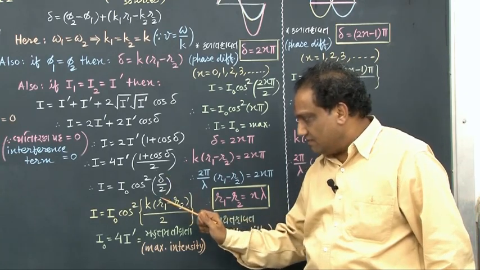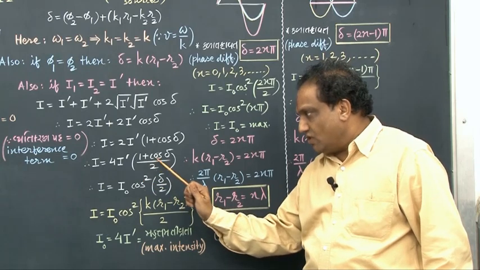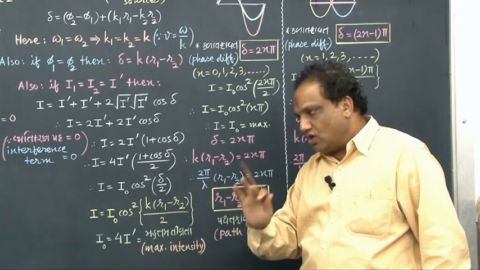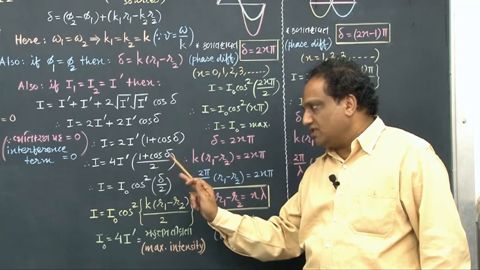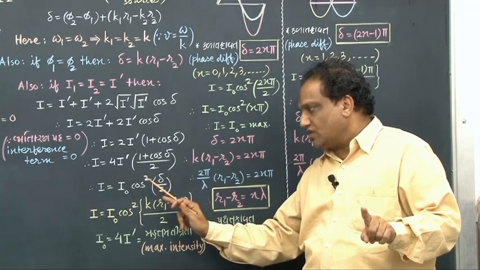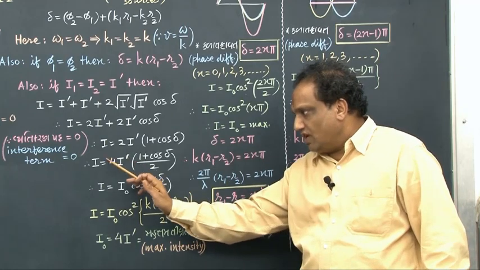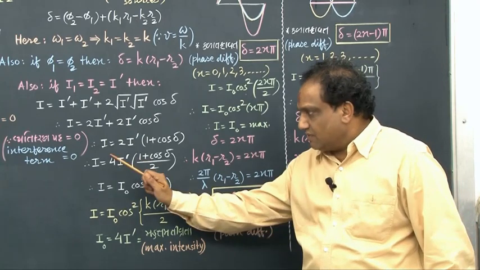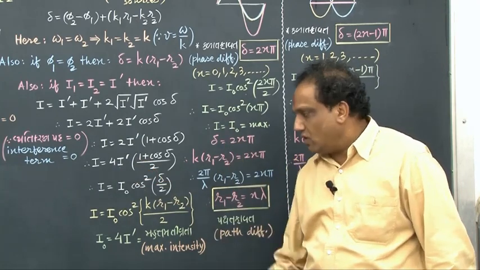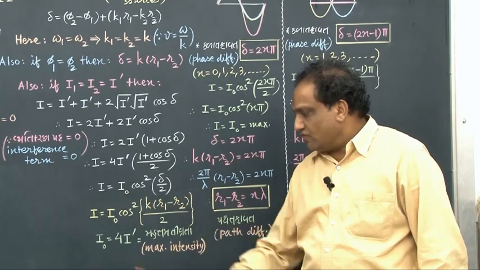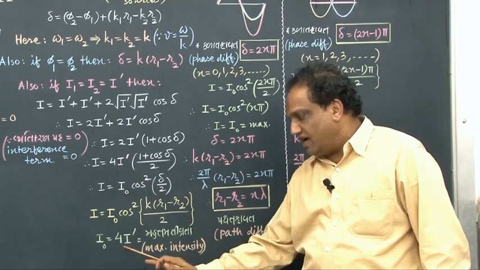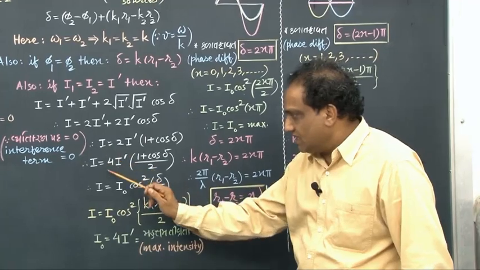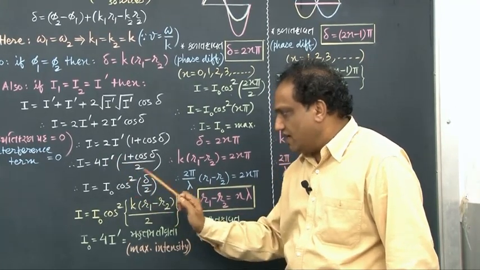So now take this as theta. 1 plus cos 2 theta means double this, which will be delta. In short, there is a formula in trigonometry: 1 plus cos delta by 2 is nothing but cos square delta by 2, correct? And this 4 into I dash is going to give me the maximum intensity of the resultant wave. Because this is the maximum intensity, I show it by a different symbol. Let it be capital I0, where capital I0 is 4 into I dash, which gives you the maximum resultant intensity. Fine. Now instead of this, just put I0, and this is cos square delta by 2.